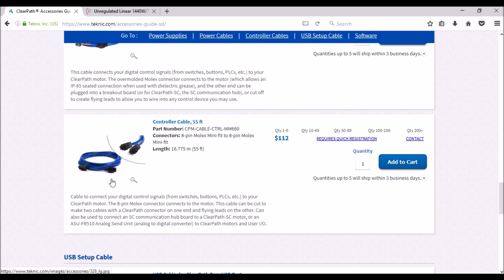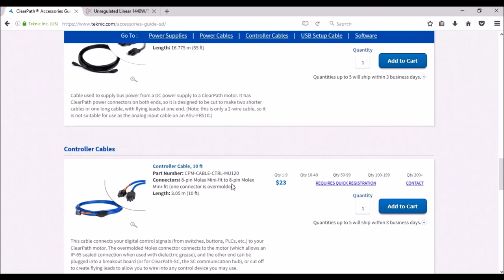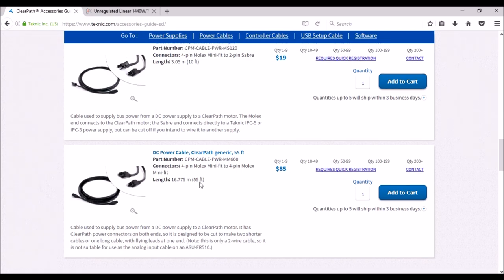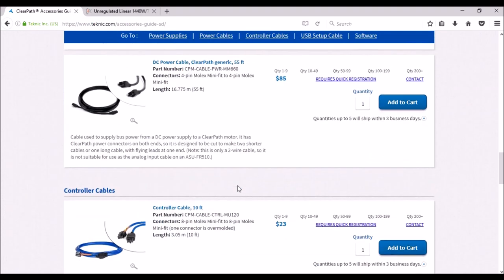The Z-axis is up out of the way, so I don't really need to have a water resistant connection there, so I'll just purchase some mini Molex connectors and add one to the Z-axis cable. And then I'll use the two molded ones for the X and the Y. Same thing for the power cable. I'm going to just buy one of the 55 foots and also use them for X and Y. Again, they have the molded end on each end, and I'll cut and make three cables out of this and use some 4-pin mini Molex connectors and just make my own cable for the Z-axis again. This way I figure I can save a little money. I'm not quite sure that the 10-foot cables are going to be quite long enough.